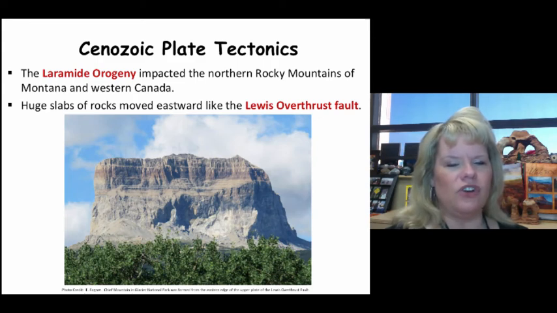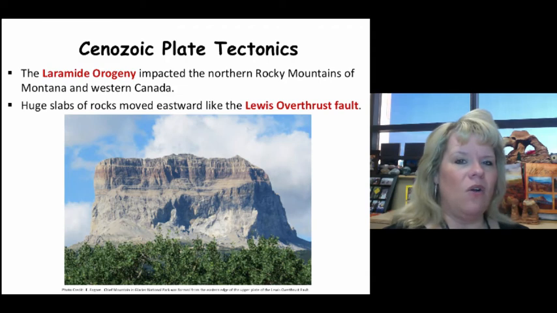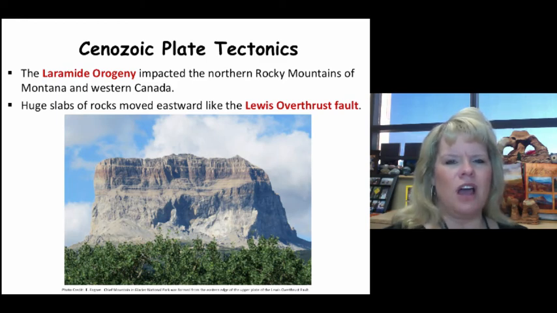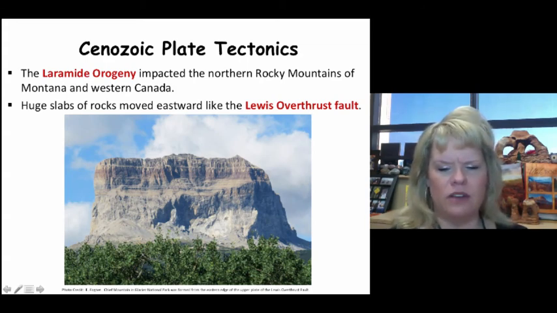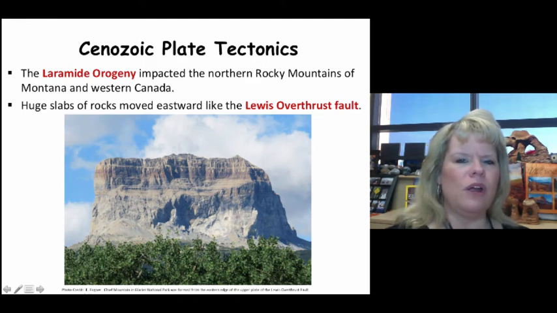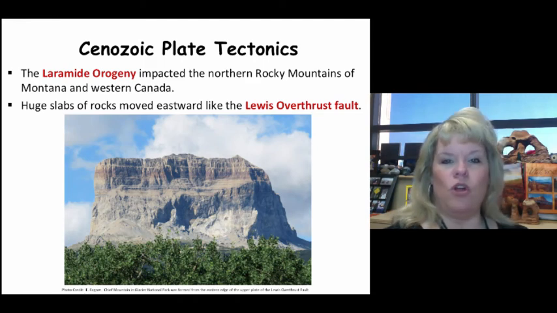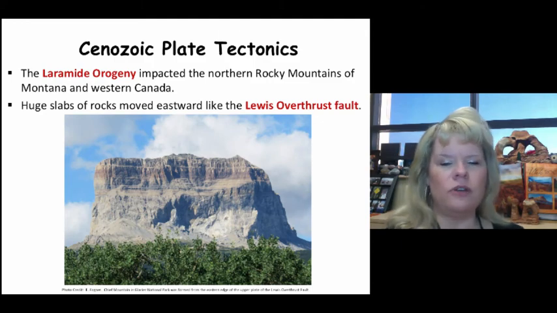This is a famous feature that is in the park, and it represents the Lewis Overthrust Fault. In some cases, this stuff moved over 50 kilometers, and your book talks about this. It's really quite remarkable how this movement happened along where the Laramide had happened. This crust was subducting at such a low angle that it caused this massive movement and buckling of the continental crust above it, and it shoved it, is what happened. And this is evidence of this. It's a very famous place where you can see the Lewis Overthrust Fault, where it just pushed crust further away from where it used to be, many tens of kilometers.